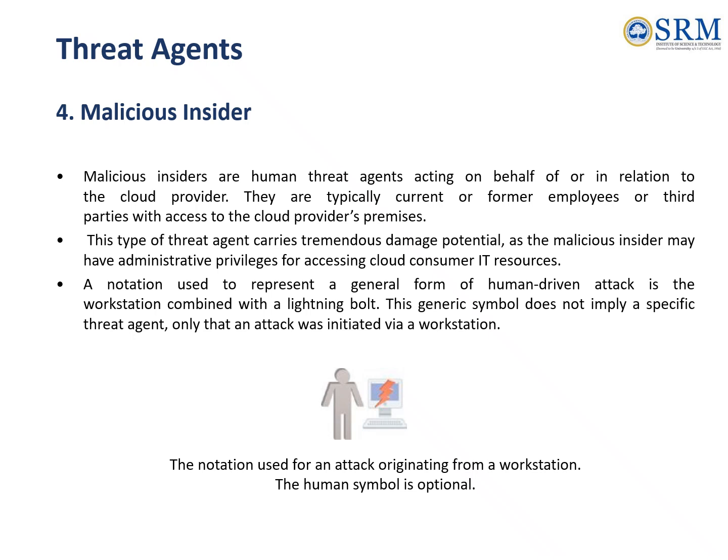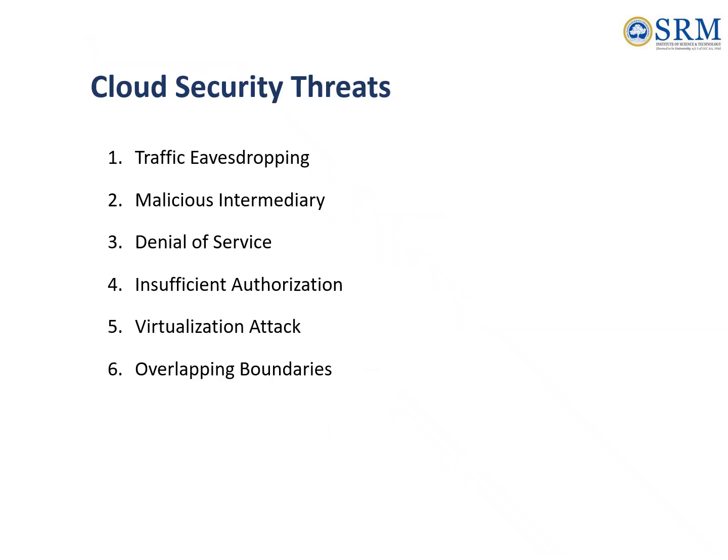After understanding different types of threat agents, let us now move to the major cloud security threats. This slide gives an overview of the important attacks and security issues commonly seen in cloud environments. These threats mainly target data confidentiality, integrity, availability, and access control within the cloud system. In the next few slides, we will discuss each of these threats one by one in detail and understand how each one affects the cloud services and users.